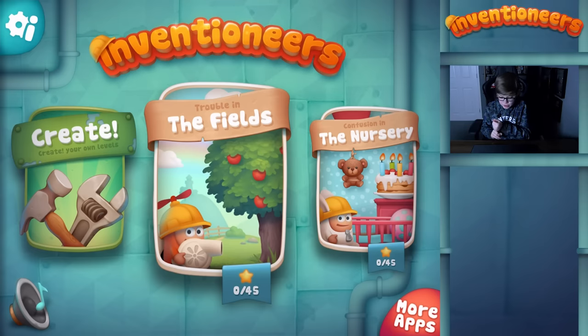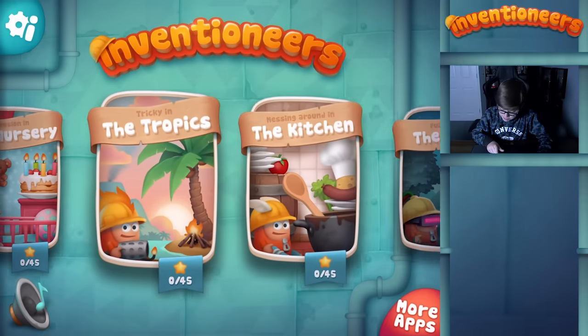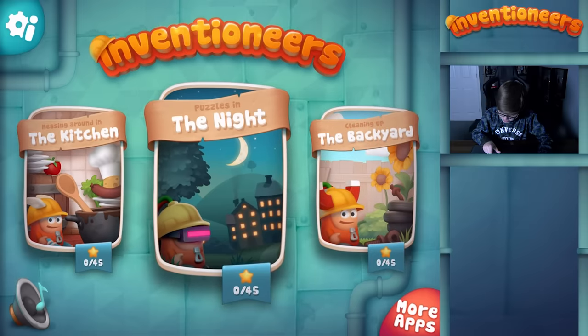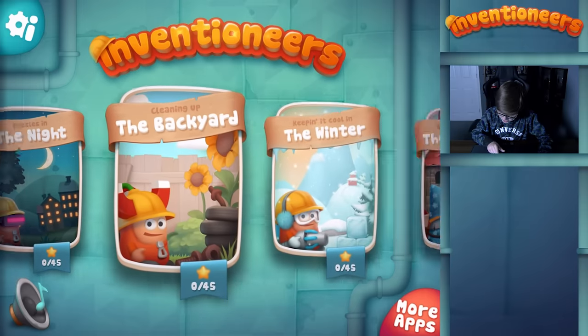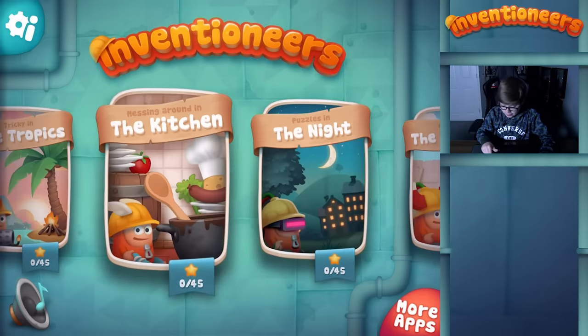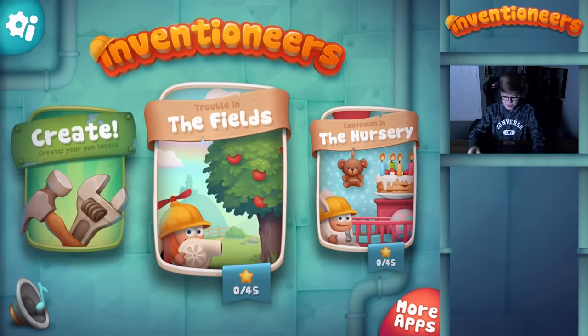This looks pretty cool. So we can create our own level: trouble in the fields, confusion in the nursery, tricky in the tropics, messing around in the kitchen, puzzles in the night, cleaning up the backyard, keeping it cool in the winter, and once upon a time, fairy tale. That's pretty cool. Let's go for trouble in the fields.